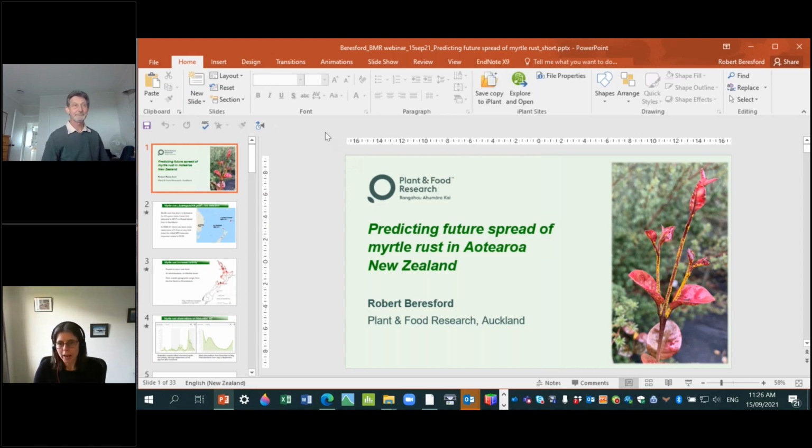And the question that I have here is, given the short life of spores, does the rust overwinter as slow growing infection within the host? So a good chance perhaps to talk a little bit about what is going on in winter with this pathogen. Yeah, that's right on the mark. That's exactly how it overwinters, as latent infections.